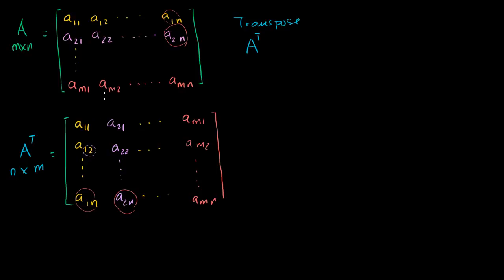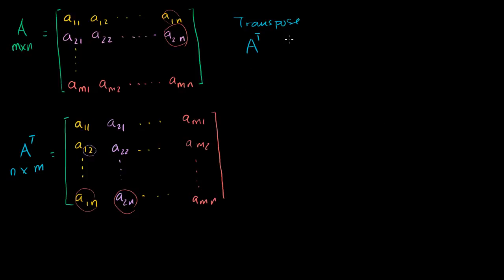Sometimes when you do it in the abstract, it can be a little confusing. And we'll especially appreciate that once we do some of the proofs involving the transpose. But actually taking the transpose of an actual matrix with actual numbers shouldn't be too difficult. So let's start with the 2 by 2 case. And I'll try to color code it as best as I can.